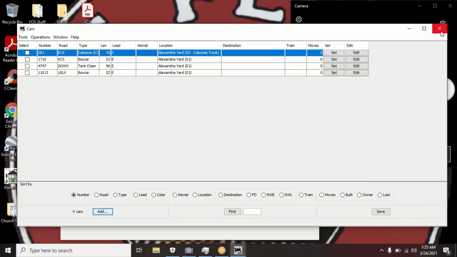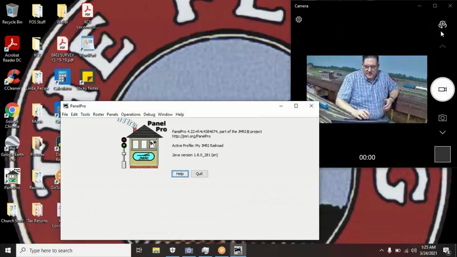But Steve asked, how am I accessing JMRI? So I have JMRI loaded on my laptop. It's a standalone program. It doesn't interface with anything on the web. You can interface it with your engines, so you can set CVs and stuff like that, and switches, and all that kind of stuff. You can do all that. But as far as accessing it, it is standalone on your computer.